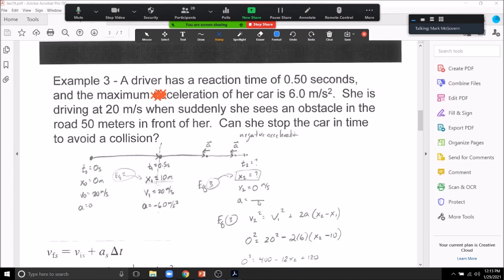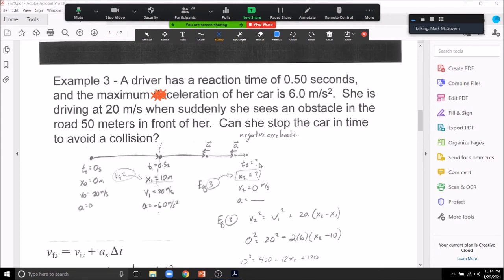At the end, this is where it's maybe a little tricky. How am I going to go about doing this? Well, the way that I have decided to go about it is to assume the velocity is 0 at the end, and then work out what position I'll be at. And I'll know if I hit the obstacle or not, because either this position is going to be under 50 or it's going to be over 50. And that's how I'm going to decide to do this problem. It's not the only way to do the problem, by the way. Another way is to assume you reach 50 and then check your speed. If you're still moving, well, you hit it. So I just happen to go about doing it this way.